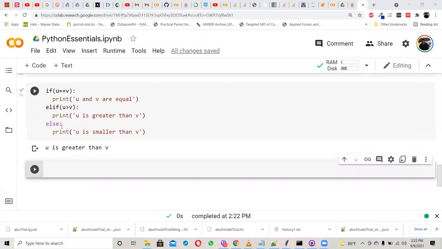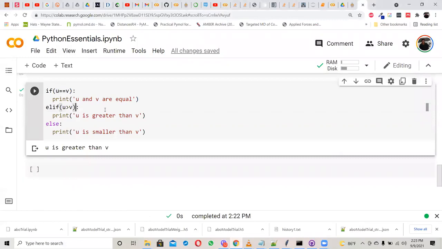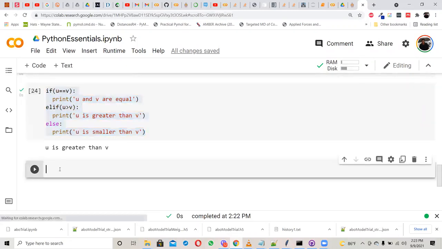In that case, you can include the smaller than line also here. So I'll just copy this and paste it here.